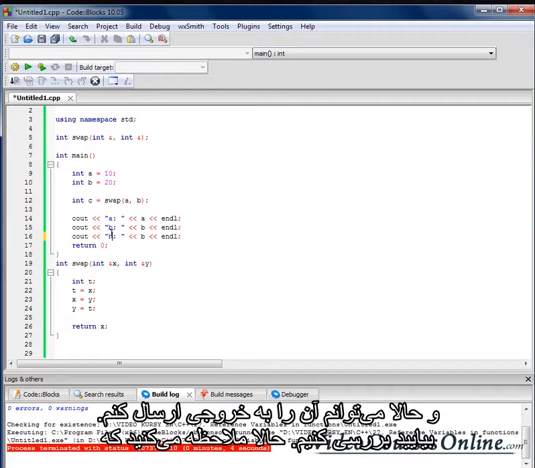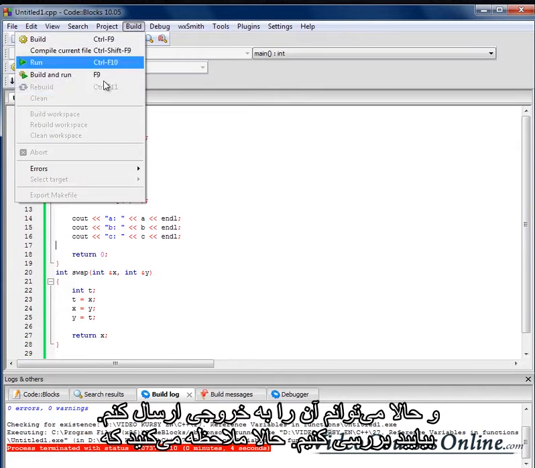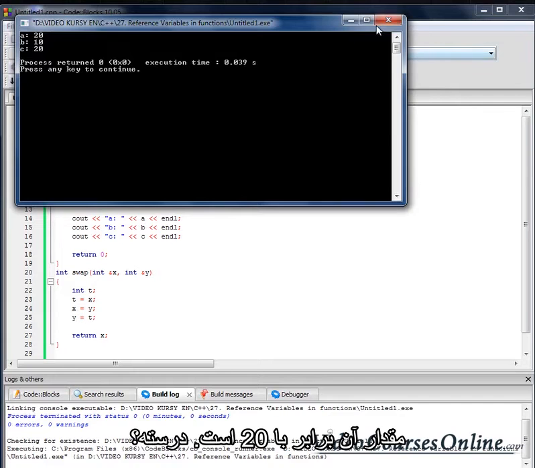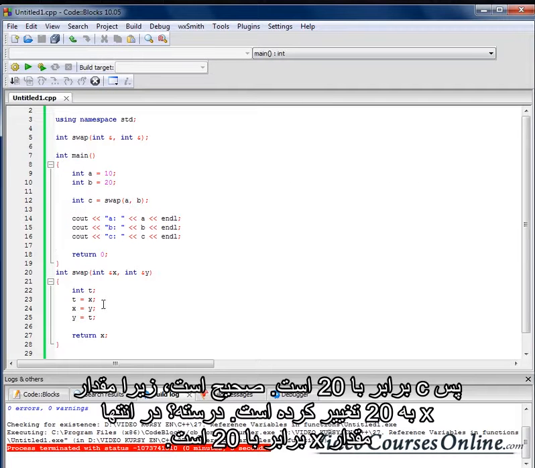And now I could send it to the output. Let's see it. And you'll notice that it is 20, right? So c is 20. And it's true because the x was changed here to 20, right? x at the end is 20.